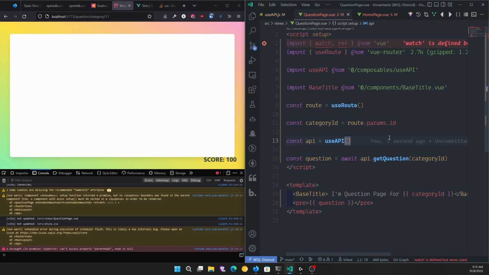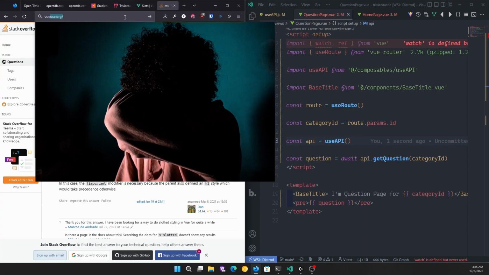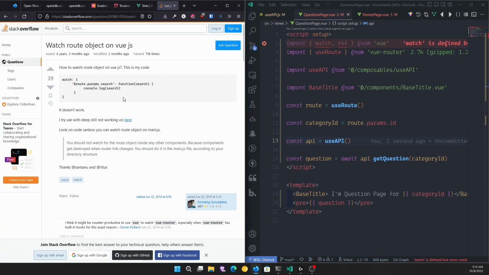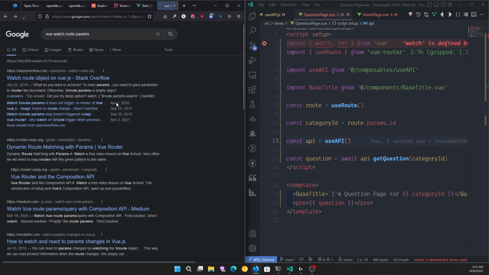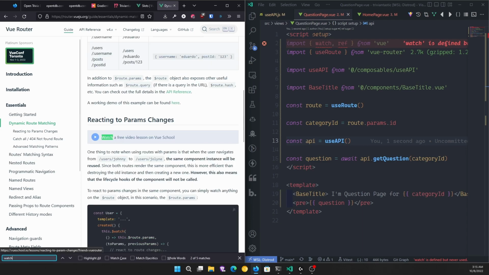What I want to do with the watch is something really, really cool. So let's look for Vue watch route param. This is a little bit old, dynamic router. Let's see this one. Version 4, yes. Let's do watch.